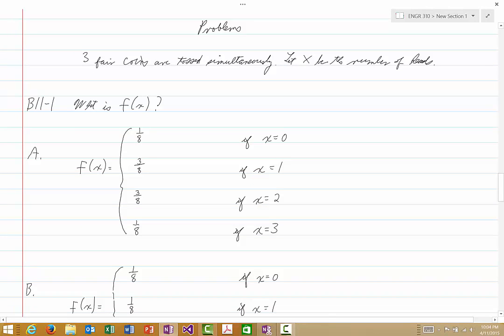Okay, so both of our problems for the take-home or at-home part of the quiz will deal with the following situation. We have 3 fair coins, and what we mean by fair coins is that these coins are not in any way weighted so that you would get some kind of unfair result. In other words, for each of these coins that we toss, the chance of heads is 50%, the chance of tails is 50%. That's true for each one of these coins.